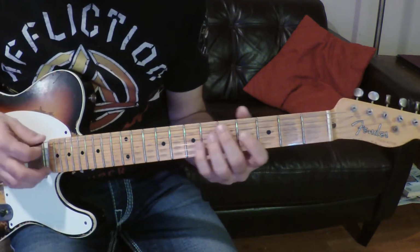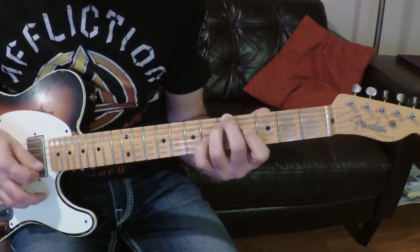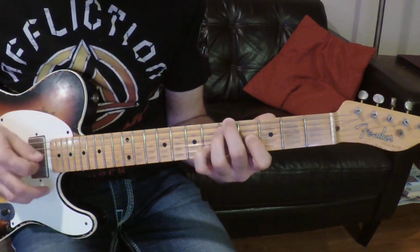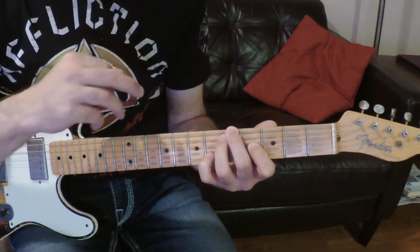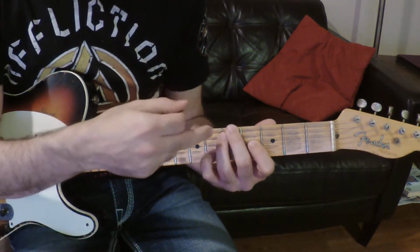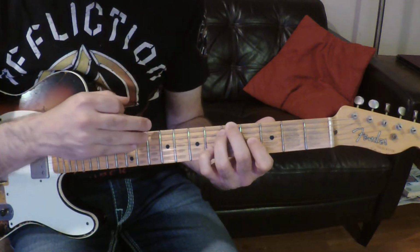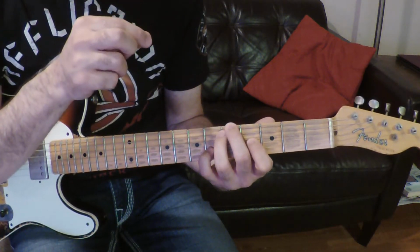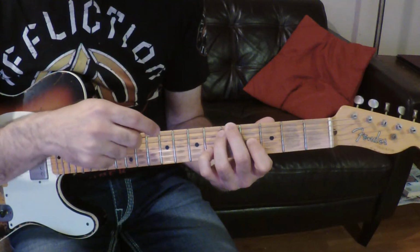So if we did the one with the 5th in the bass, the D minor 6 with the 5th in the bass, it would be 2 strings, skip a string, 2 strings. These are a little strange to play at first, but they're really beautiful on guitar. So now let's take a look at these drop 2, drop 4, starting with D minor 6 with the 5th in the bass. Remember, these are going to take 5 strings because you're going to have 2 strings, skip 1 string, and then 2 more strings. So let's see how this works out.